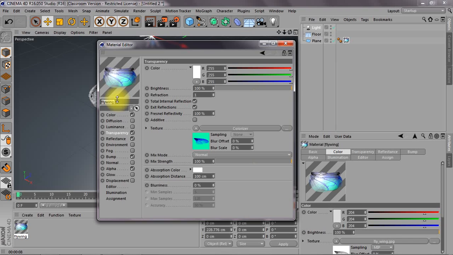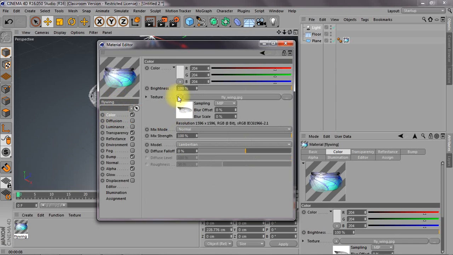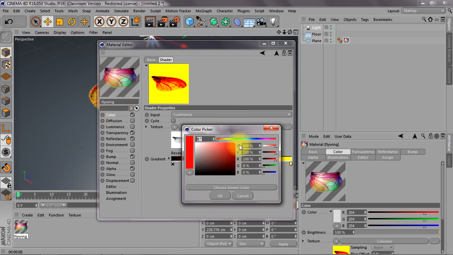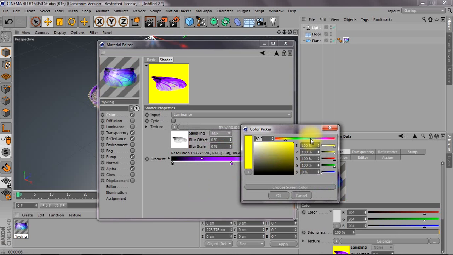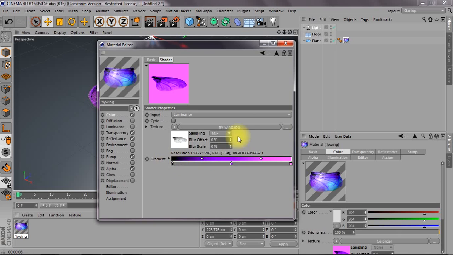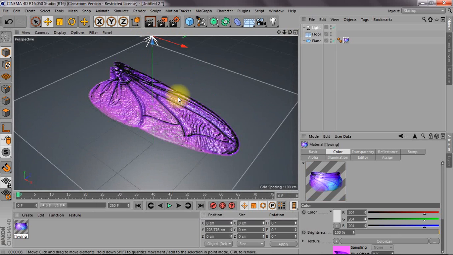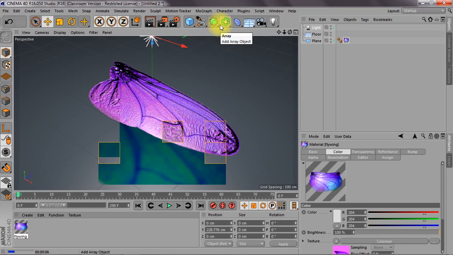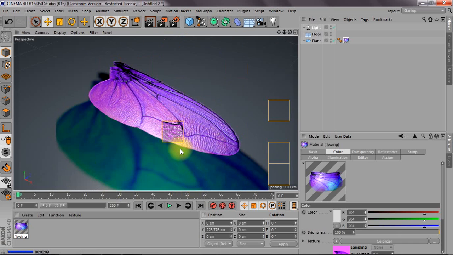Now we can actually go to color, do exactly the same thing, just slightly different. Put a colorizer in. Let's make this more purplish, and this more on the pinky side, like this, and keep this black. Maybe move this up a little bit. Now let's see what it does. See, already you can see in the preview that it's changing the color of the wing itself, but the transparency is a different channel, so that's why the color comes out different.